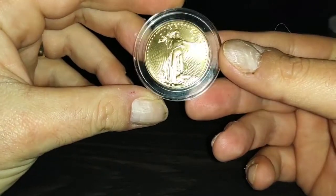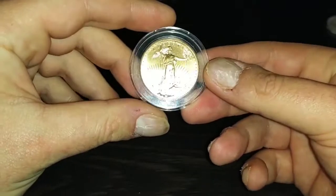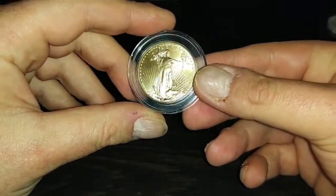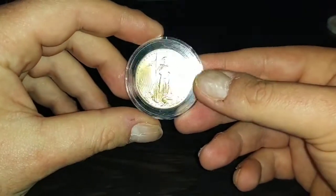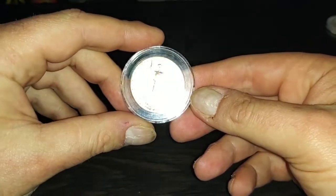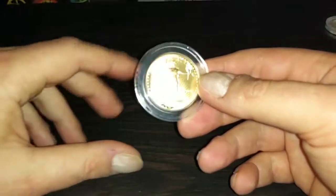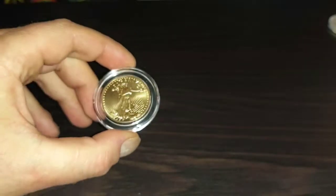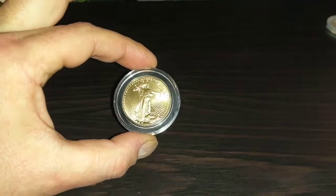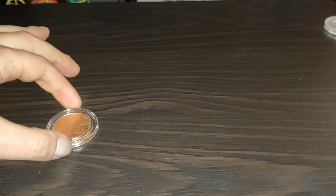And this was significant for me. This is a 2004, and I bought this obviously just for the gold. This was my most significant purchase of 2019, and it's representative of my overall shift, as most of you know, from my goals and discussion of where I'm heading in the future stacking. Going to move more into the yellow metal, and so that's why I chose this one. Number one, not necessarily for a particular reason, but representing my shift into the gold stacking. So that's my coin number one, my 1 ounce gold American Eagle.